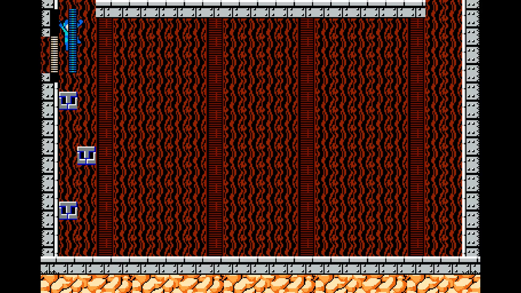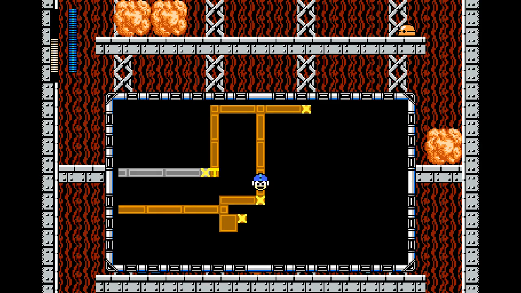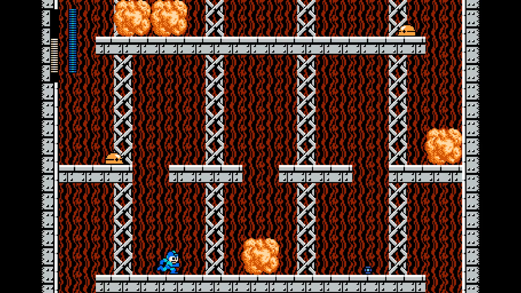Can I get up over there? Yes, I can. But I can't backtrack through here. I can't jump high enough. So I will return back over here and showcase the upper pathway to Hardman.